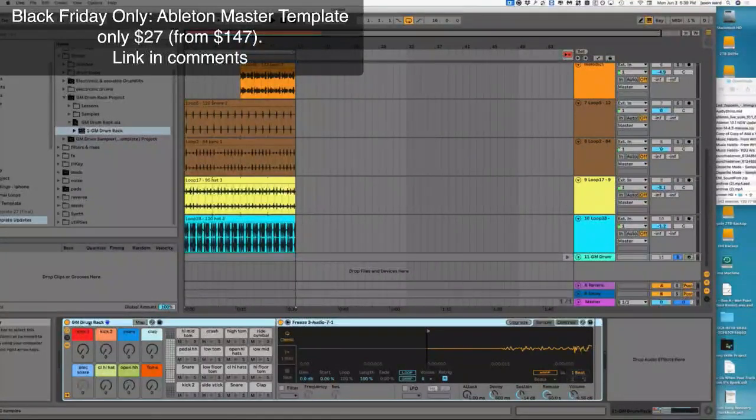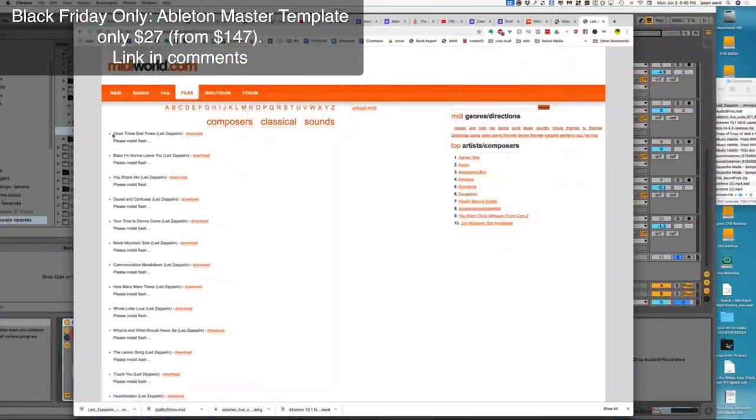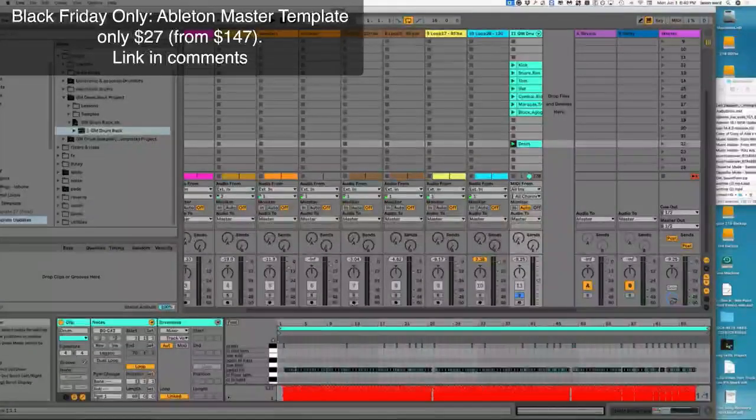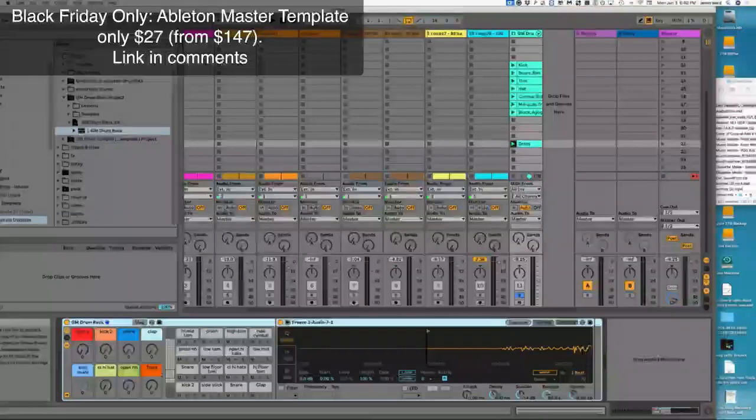All right, so once we get the general MIDI drum rack set up and loaded, basically we've got all the drum sounds in the correct positions, so that when we download free MIDI parts, you could actually find songs on the internet and download them free. So this is the MIDI files for Led Zeppelin songs, for example, just as a weird example. I downloaded that, and over here, this drum right here is the MIDI part. So these sounds will correlate correctly to the sounds on this drum kit. But not only that, we could actually change our kick drums, snare sounds, claps, hi-hats, open hi-hats, and other things.